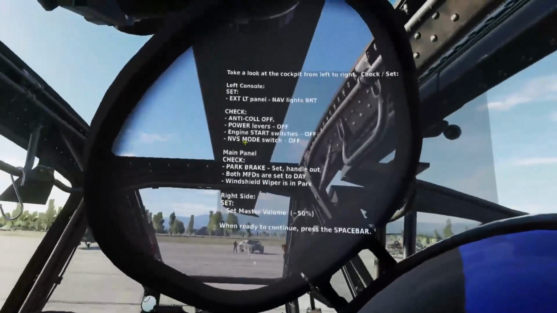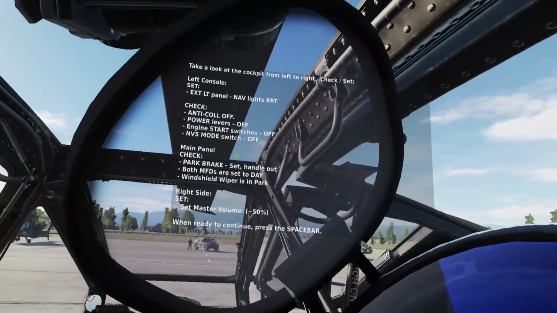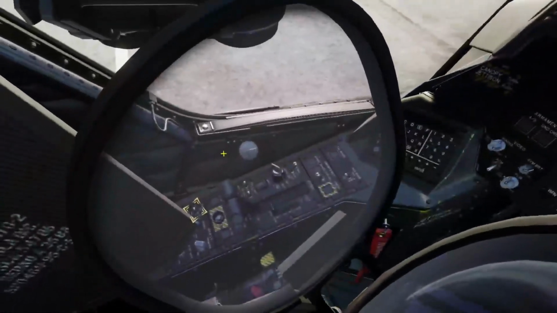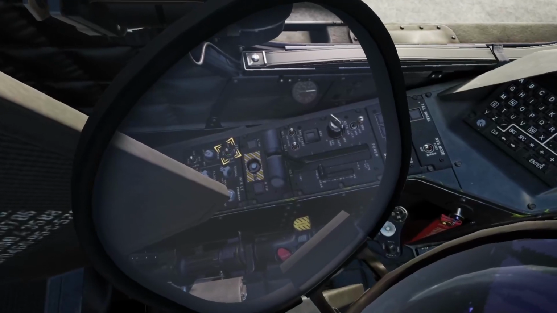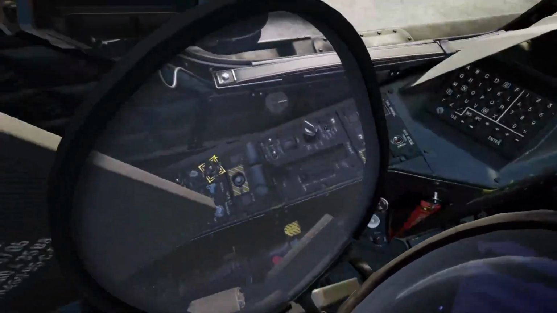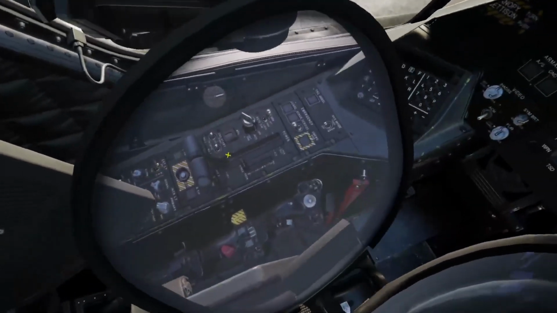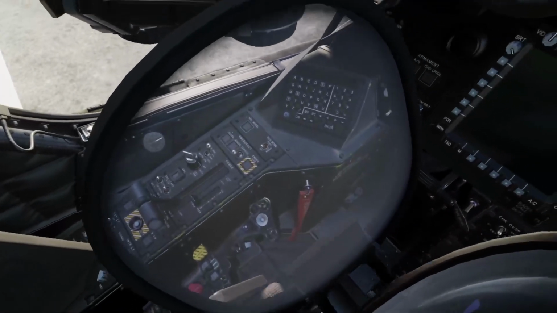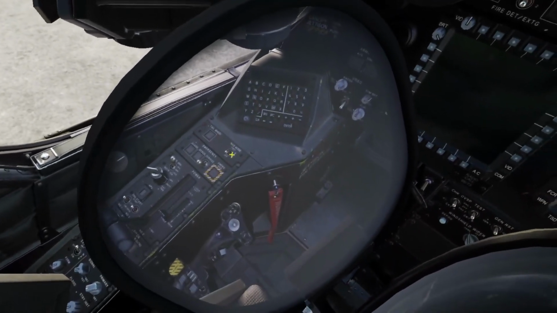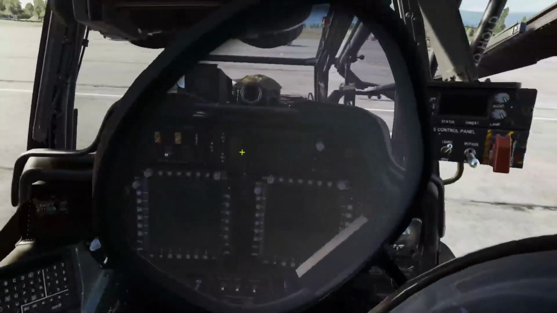Take a look at the cockpit from left to right. Check or set. Left console. Set. External light panel. Nav lights bright. Check. Anti-collision lights off. Power levers off. Engine start switches off. NVS mode switch off. Main panel. Check. Park brake set.